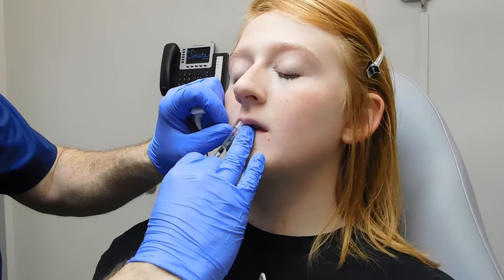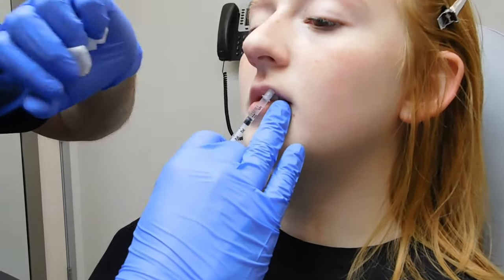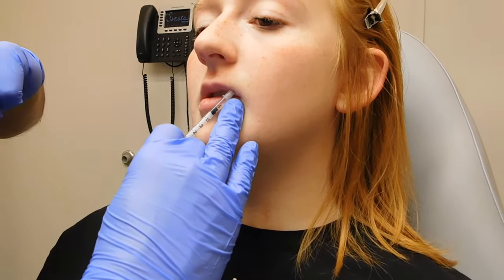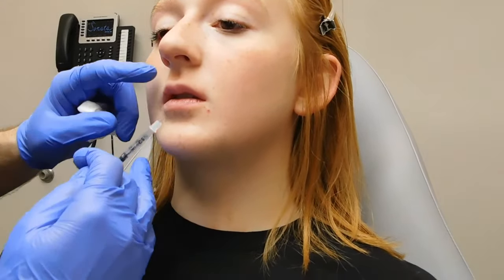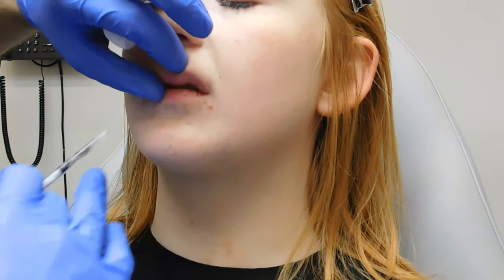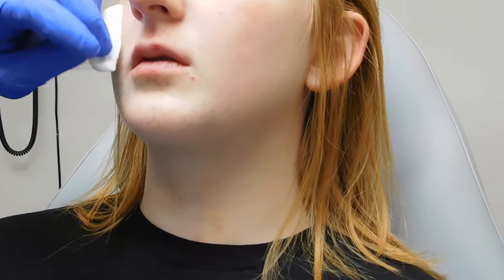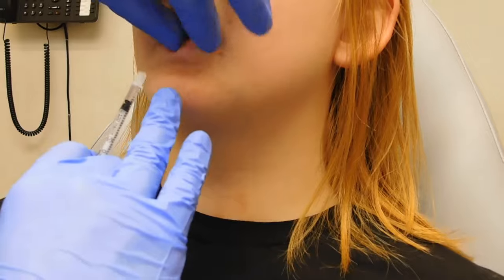What I do is a very quick entry with a very short insulin needle, and we've pre-loaded these needles with the product. We also use a technique whereby we are moving the tissue towards the needle, so the patient really doesn't even feel the needle going in because it just goes so fast. One of the keys to a painless injection is rapid movement through the dermis and also these distraction techniques with the left hand, where we're simply moving the tissue towards the needle. In the bottom, I like to go from outside the vermilion toward the vermilion, like this.